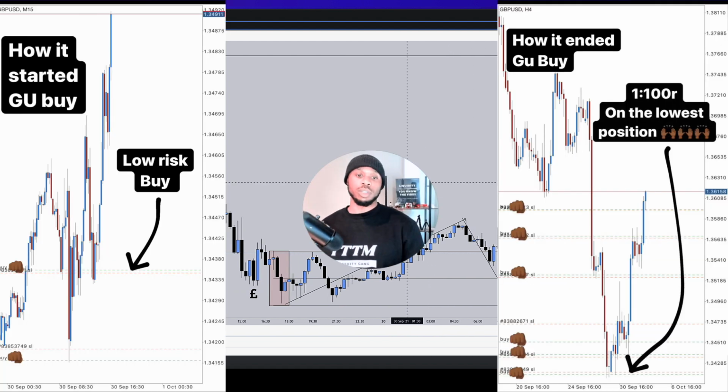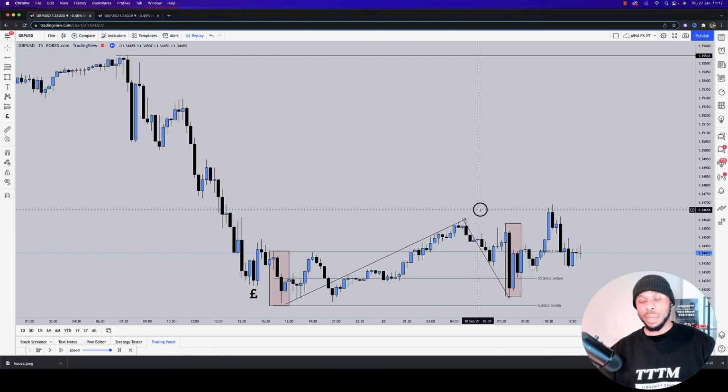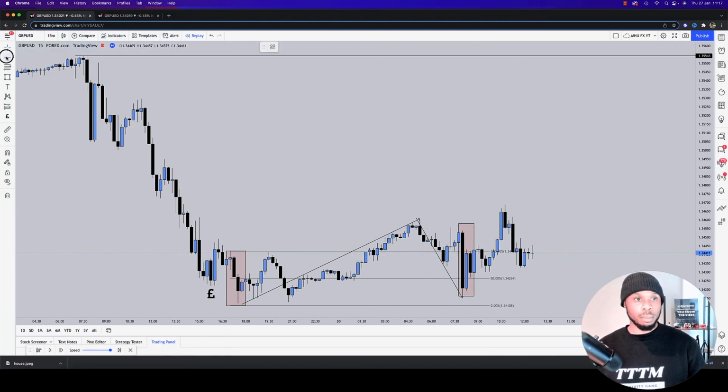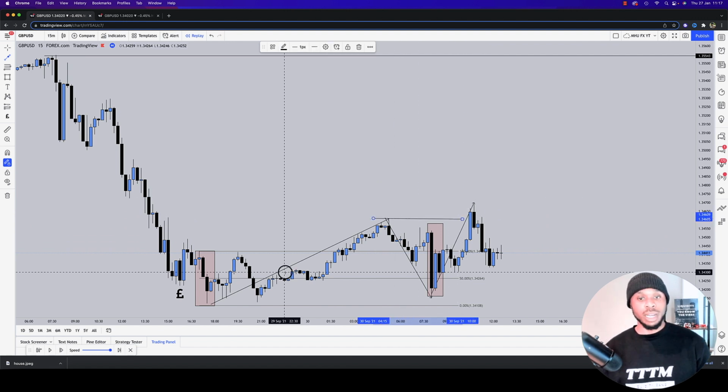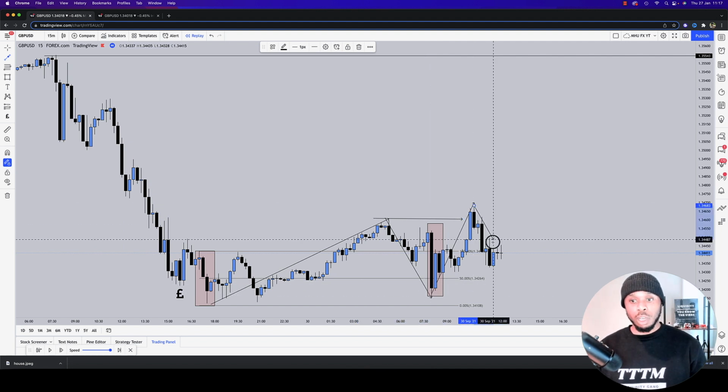I'll see if I can find a screenshot for you guys, but I was in this trade as well. But anyway, you see this here when price expanded above again. So you can see here. Can you bring out this tool? Price expanded back above this up close candle, beating this high over here, as you can see. So in other words, price is making higher highs, higher lows, higher high again. When price returned back down to the institutional candle, this is where you wanted to be a buyer.